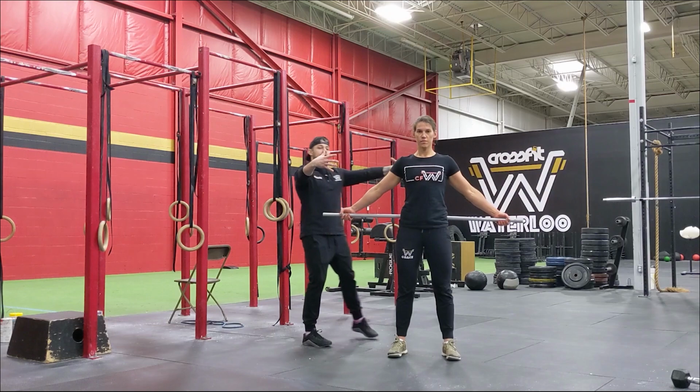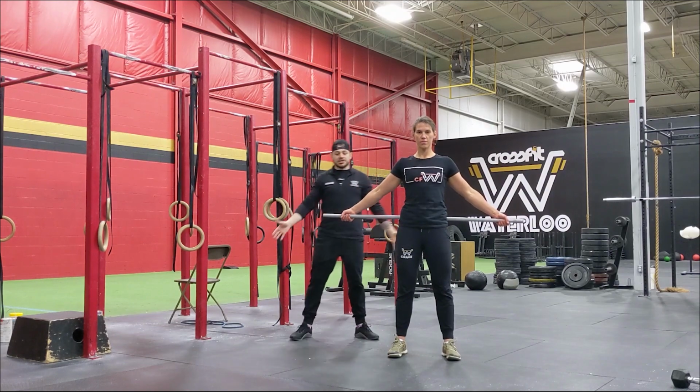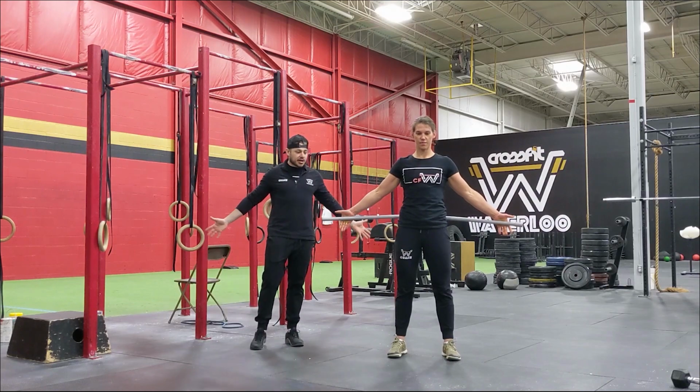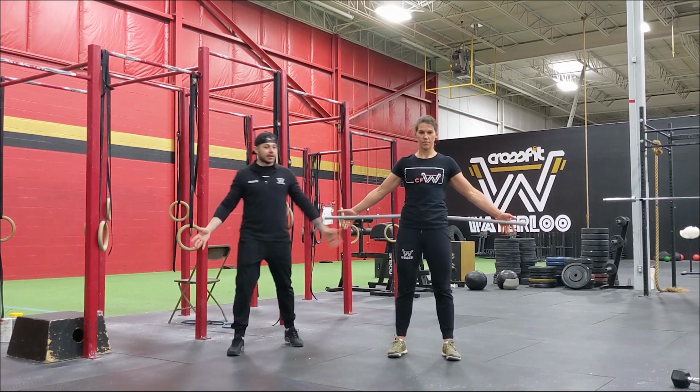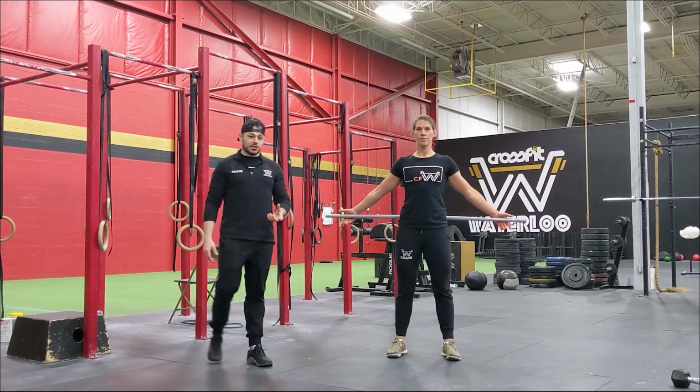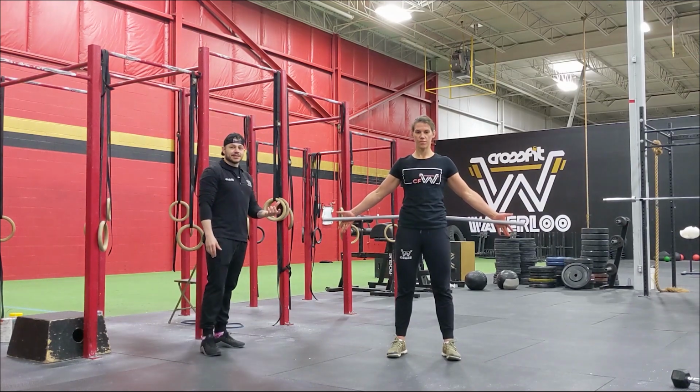Jess is gonna think about pulling these shoulders back and down, and then she's just gonna put pressure on that PVC, forward pressure, like she's trying to press that PVC into the low back. And we're just going to do that 10 times. So you're gonna do 3 sets of 10 reps.